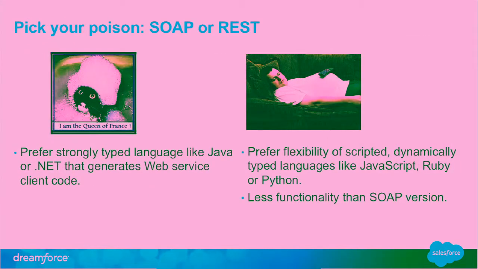So if you like strongly typed languages like Java and .NET, which I've done both for quite a long time, you may want to choose the SOAP service. If you like the dynamic, scripty feeling of JavaScript or Ruby or Python or anything else that supports REST, pick that. There's a little bit less functionality in the REST version. You don't really notice it that much, but some things just aren't available in that. I have the feeling they start out with the SOAP version first and then roll that functionality into the REST version. But it operates almost all the same, so you can use any language you want or any type of bindings you want for your services.